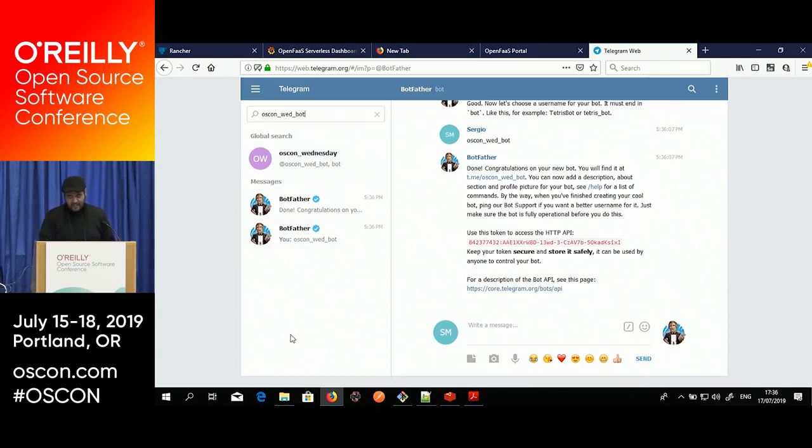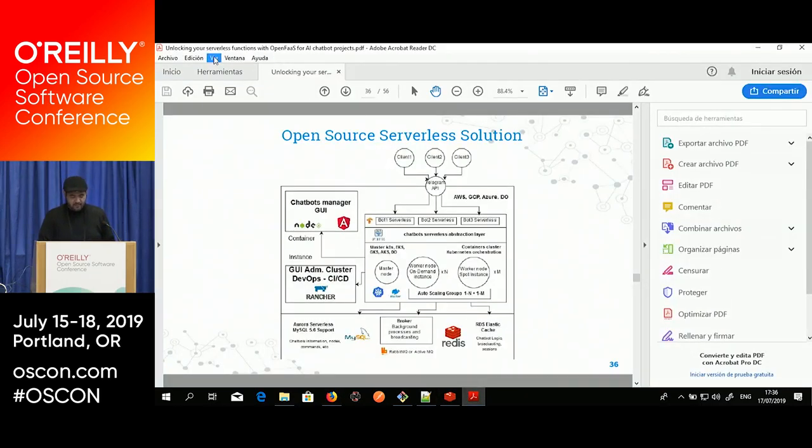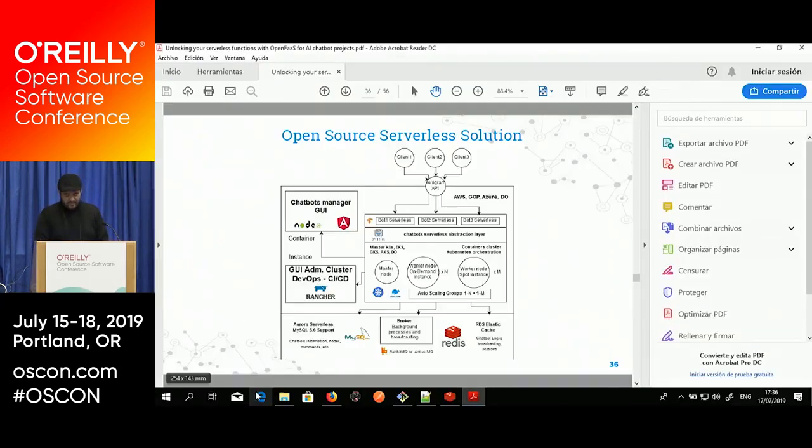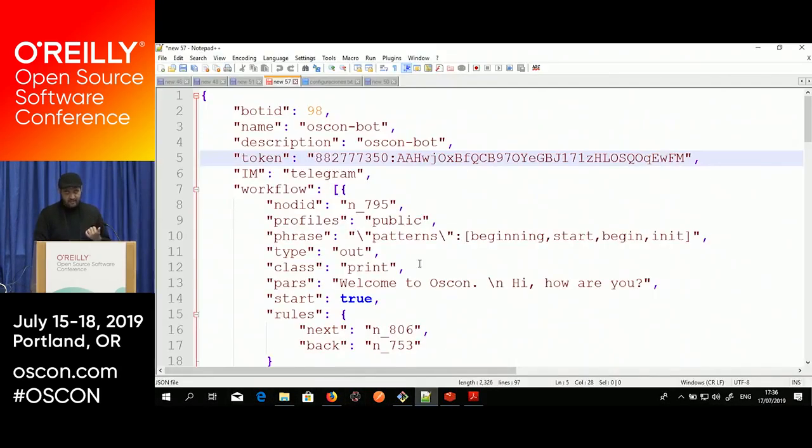The brain and the infrastructure of that bot is the thing that I am explaining, and how it works and how you can scale that brain. The brain is based on some kind of program made in JSON in this case, but you have to create something according to your needs.